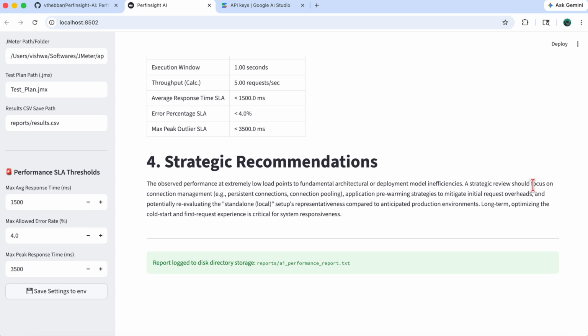A strategic review should focus on connection management, example persistent connections, connection pooling, application pre-warming strategies to mitigate the initial request overhead, and potentially re-evaluating the standalone local setup representativeness compared to anticipated production environment. Long-term optimizing the cold start and first request experience is crucial for system responsiveness. So it is giving here a strategic recommendations as well.